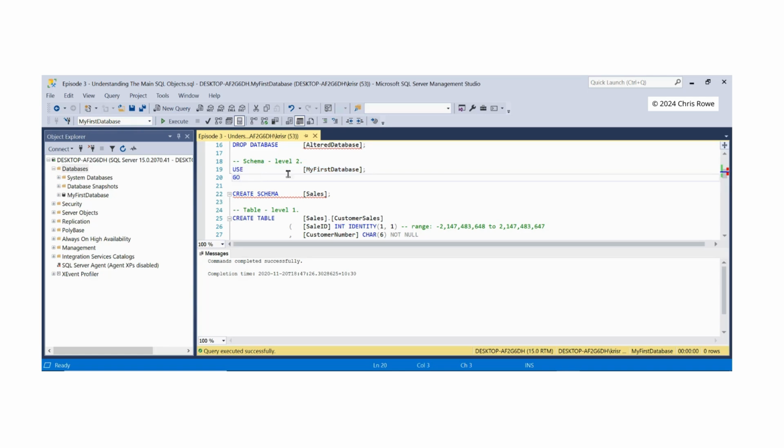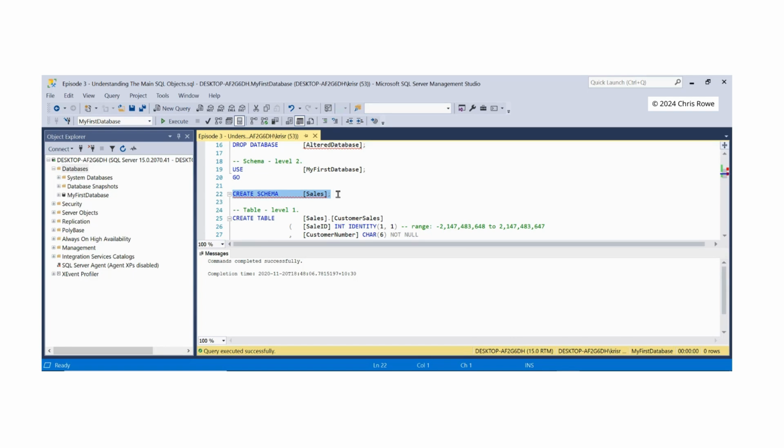Now if you type in a database here that doesn't exist, then it will come up with an error saying can't find it. So make sure your spelling's correct, or just use the drop down here. Okay, so that's changed that. Now let's create the schema. All you need to do is type create schema, and let's call it sales. So we're going to create this sales schema, which is a nice container to put all our sales related tables into. So I'm going to highlight that code and hit execute. Command completed successfully. So we've got our schema.